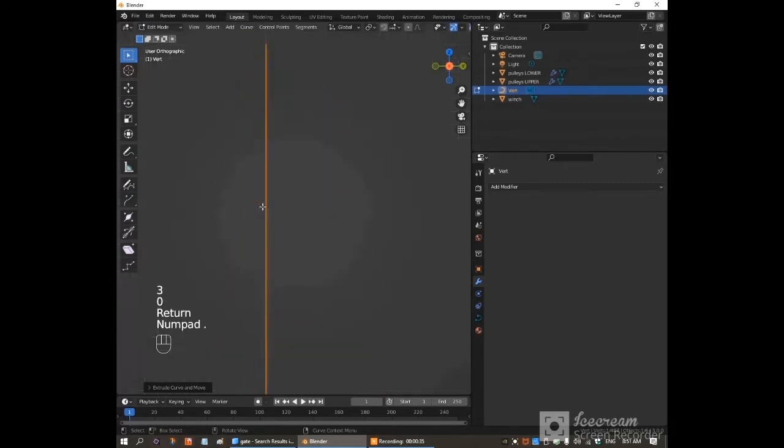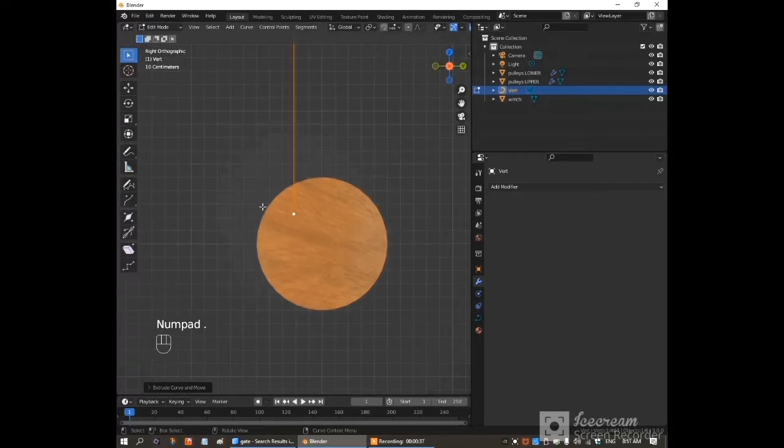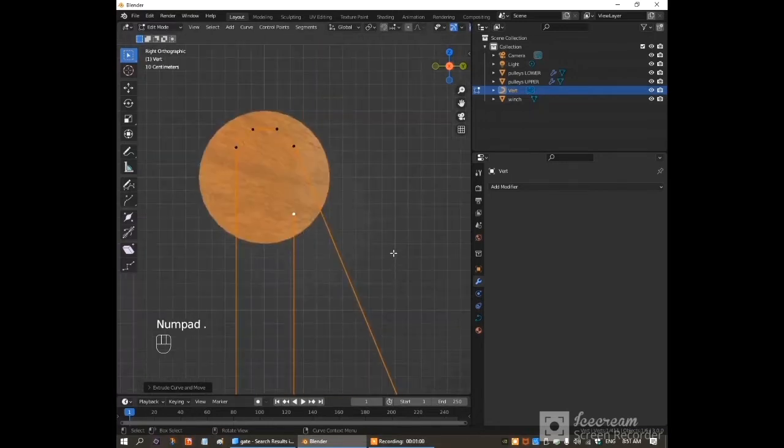Then we're going to press period on the numpad, takes us down there, then press G Z, just move it down right about there, and then we're going to extrude again, E, make another diagonal segment like that, another horizontal segment, E, E, another diagonal segment, the other direction, E. Then we're going to extrude up, E Z 30, extrude up to the upper pulley there, press period on the numpad, takes you up there, and then just G, and just line this up with that first vertex.